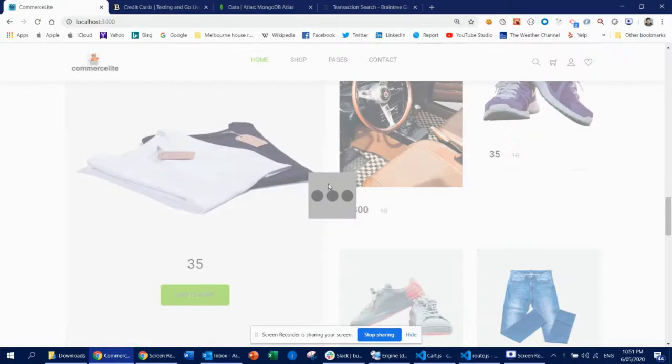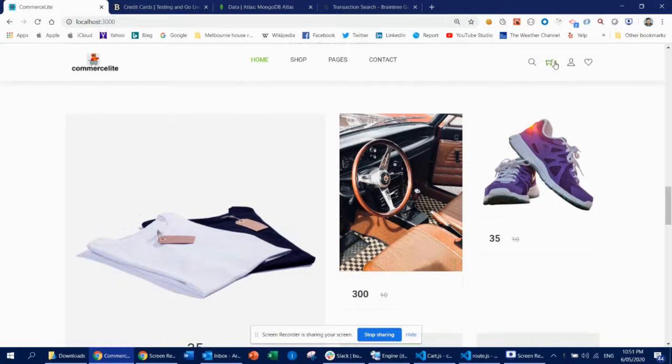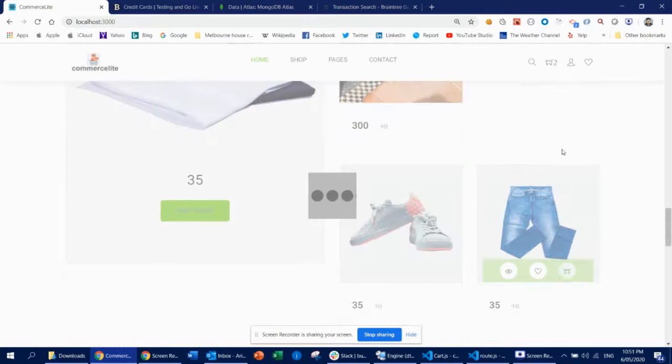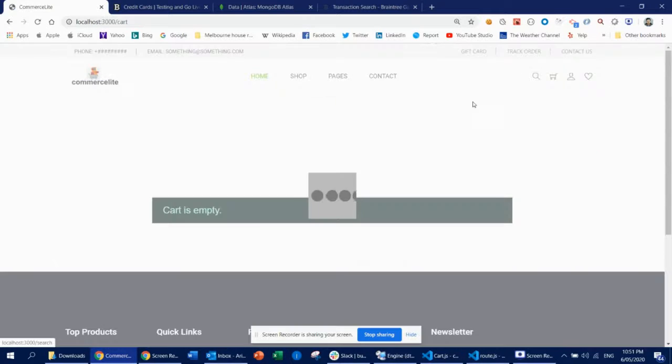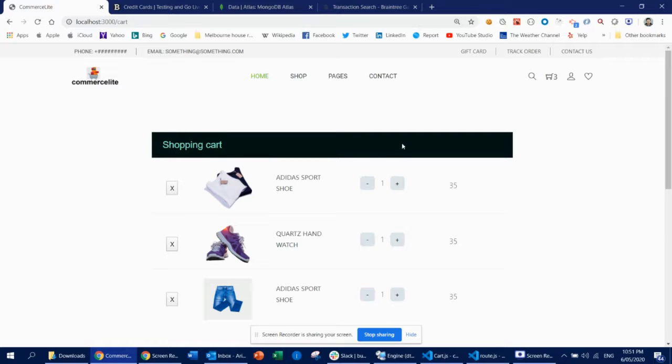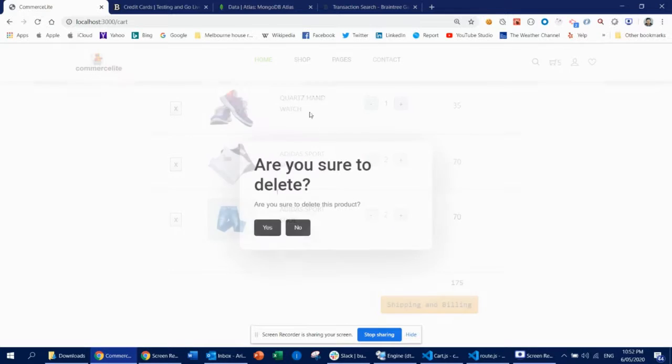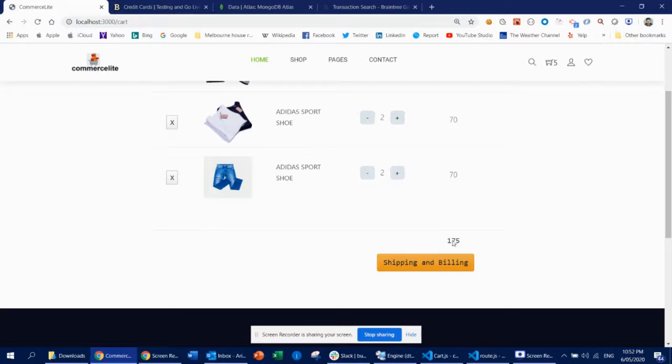For example, if you add a product to your cart, you can see the product is already added. Then let me add 3 different products. You can go to the cart page. I also added some styling so that it looks a bit better. You can increase and decrease quantities from here. There is something we need to improve because the sorting is happening based on something, but just forget about that. You can also remove an item if you want. I'm not going to do that right now.